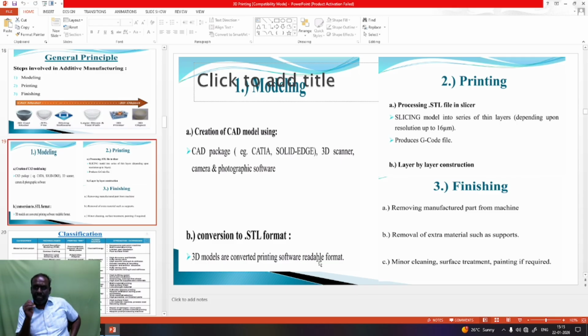Then printing technology: processing the STL file in a slicer, slicing the model into a series of thin layers depending on the resolution, up to 16 micrometers, producing G-code files, and the part is constructed layer by layer. Finishing is removing manufactured parts from the machines, removing extra material supports, minor cleaning, surface treatments and painting if required.